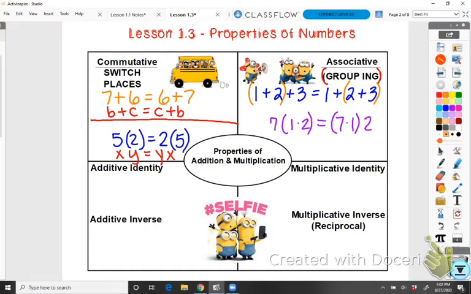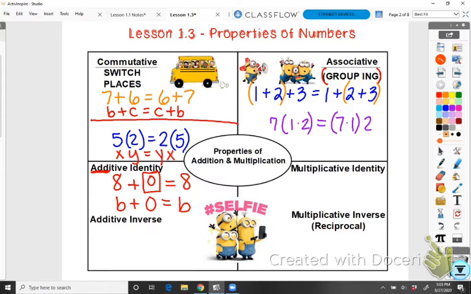Additive identity, notice the word addition, so it has to be using addition. Think when you take a selfie with your phone, you get your same picture of yourself back. So I'm trying to figure out how I can get the same number back. What do I need to add to a number? So say I have the number 8. What do you need to add to 8 to get 8 back? Well, if you add 0 to any number, then it doesn't change it. So 0 is called the additive identity. Likewise, if you had a variable, b plus 0 is equal b, which is Bob, one of the minions, I think.